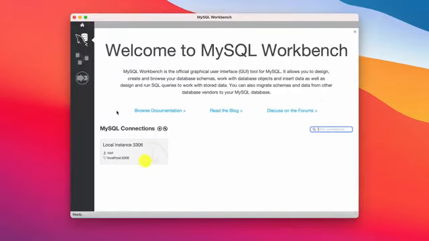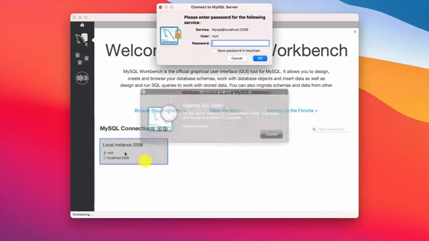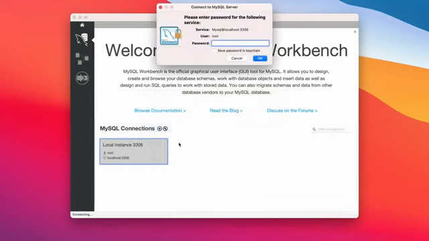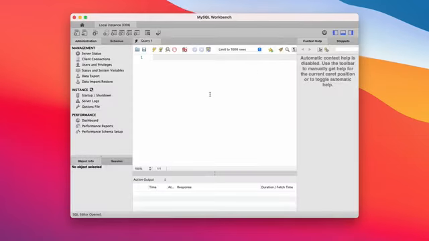Click this to connect to MySQL server. And remember your root password. Enter that here and log in. Okay. And here we are. This is the IDE where you can create a database or schema, create tables as well as execute SQL statements and many more. Use this to interact with MySQL server, like to administer your database and other related objects, perform different activities, and so on.